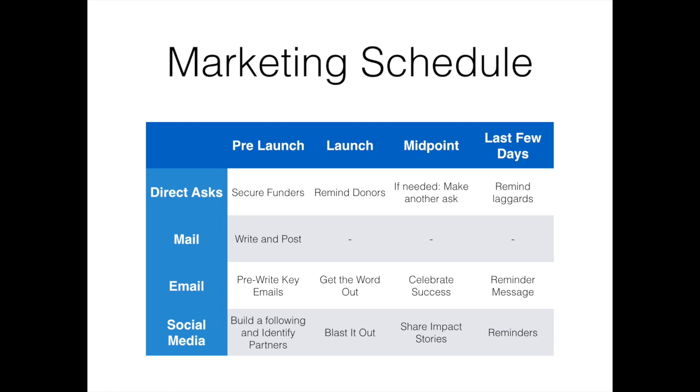On social media, there's a distinct but similar pattern. Pre-launch, this is a time to build a following and identify partners. So invite people to like your Facebook account or follow you on Twitter. Identify allies who might be able to promote your project on their pages if you're in common cause. At launch, you just want to go all barrels out, hitting as many people as possible with the announcement that you've gone live. During the campaign, you want to share impact stories.